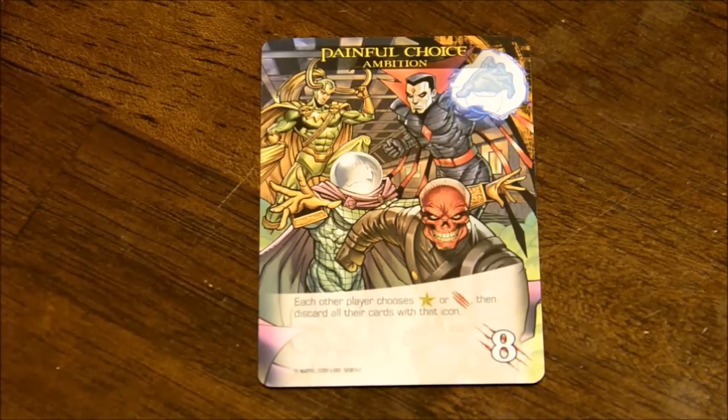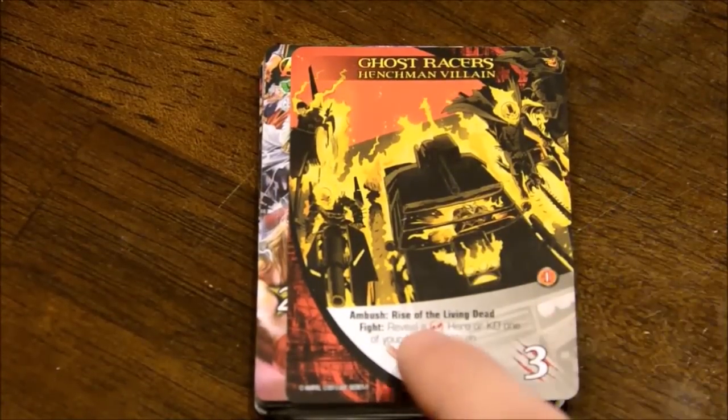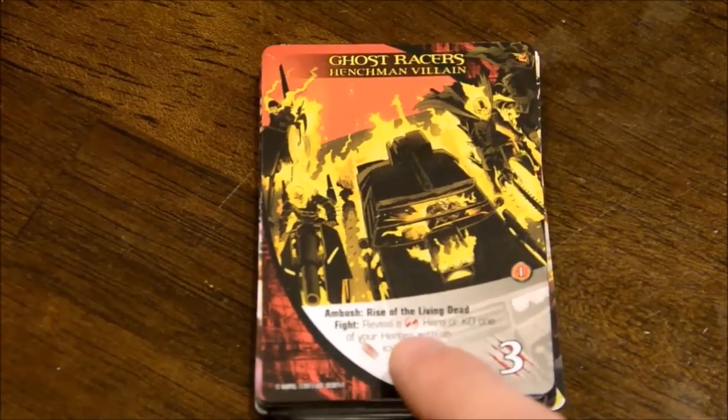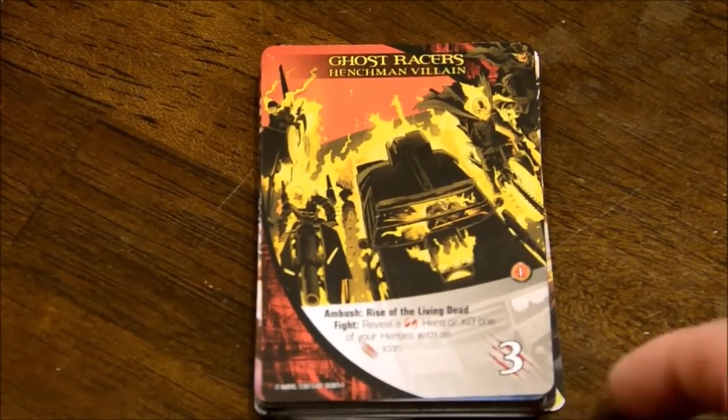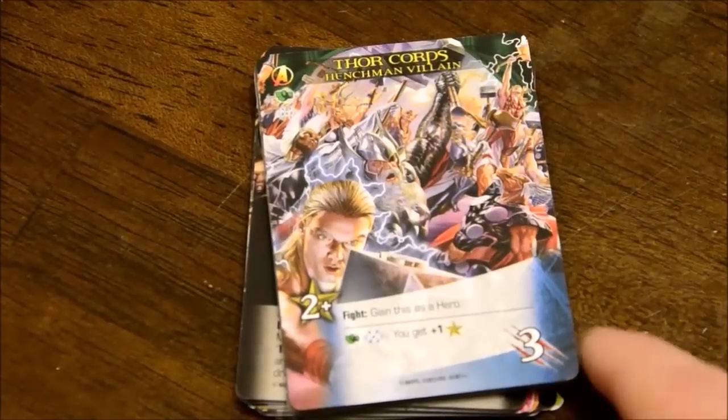Now, finally, let's take a look at the rest of the villain cards. Okay, Henchmen first. You have the Ghost Racers. They have the Rise of the Living Dead ability. If you fight them, you have to discard a Sonic hero or KO one of your heroes that has a combat icon.